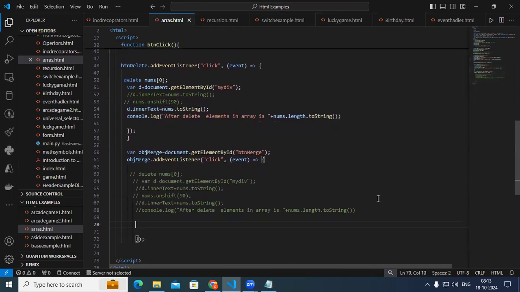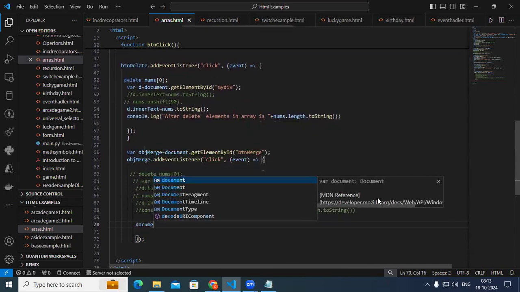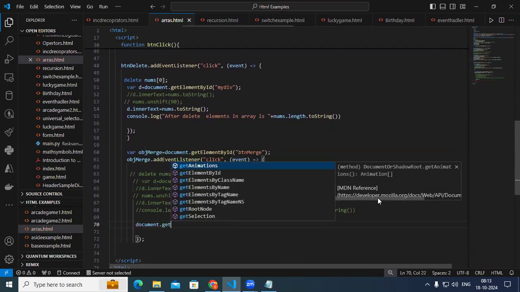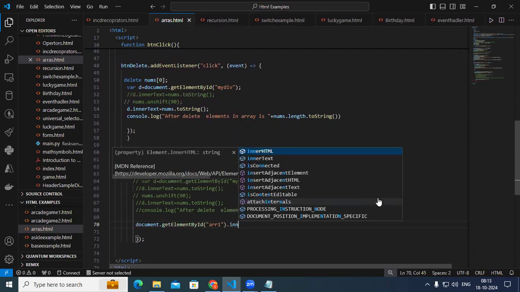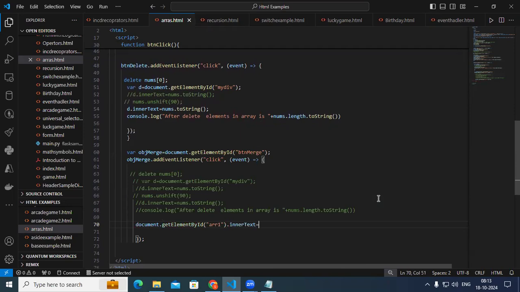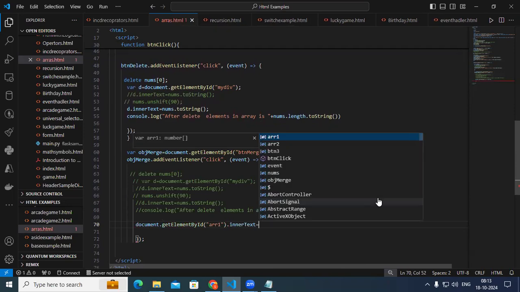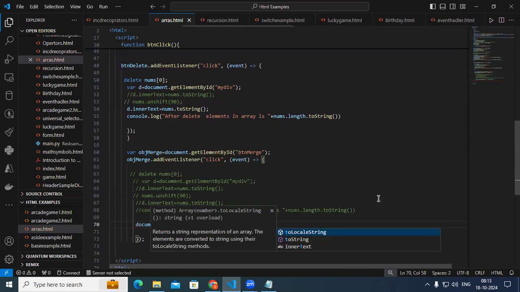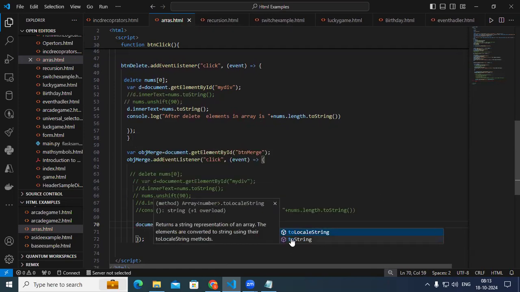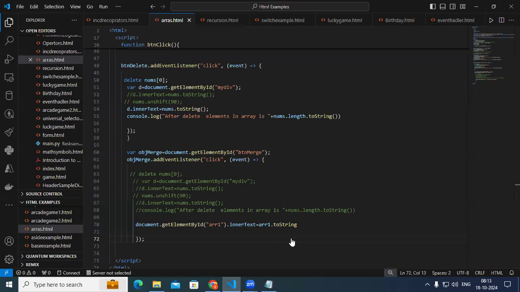So just write here, document dot get element by ID, then ARR1 followed by dot inner text. Inner text is equal to ARR1 dot toString. I want to convert to string and I want to display that. ToString I take, then I'm assigning to that.